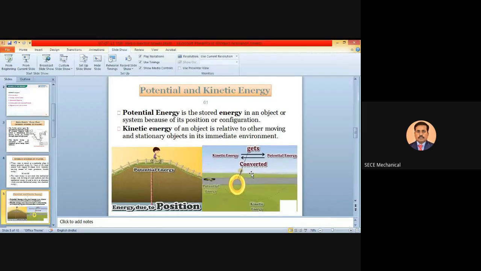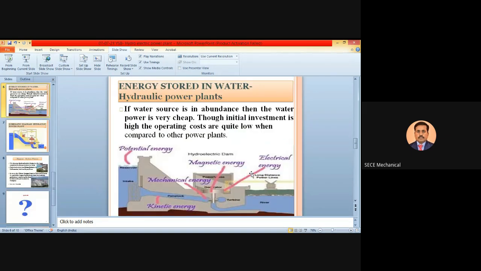So by this way, water also has some energy while in storage. That energy is potential energy. After that, it moves at a high speed, so the potential energy is converted into kinetic energy. So these are the two different types of energy. Conversion takes place when water is stored and when water flows. So these are the two important pieces of information you have to keep in mind.